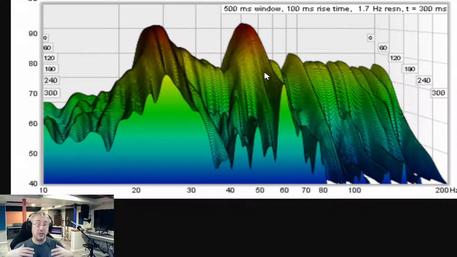There's a node there. There's an echo in the room on those, specifically those two frequencies. And even after 300 milliseconds, they have not died out. As a matter of fact, they're still going really strong. If this chart was extended to 400 or 800 or even a full second of time, there's a good chance that we would still see these frequencies lingering around.